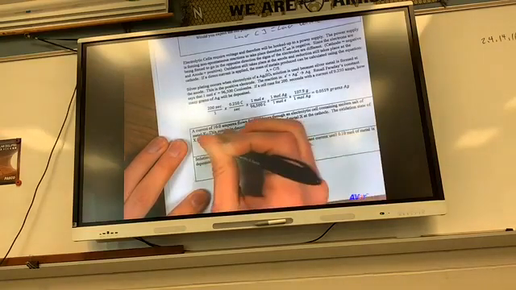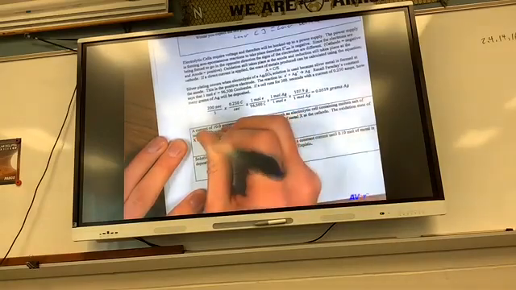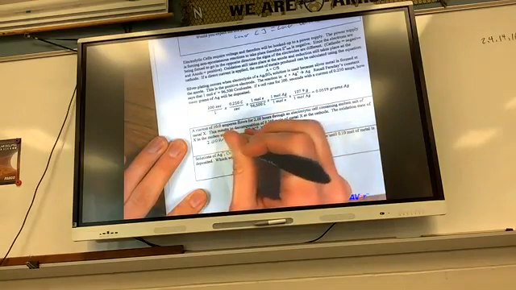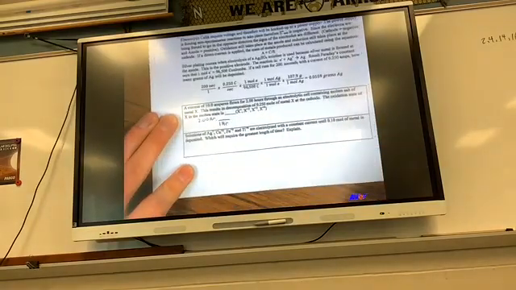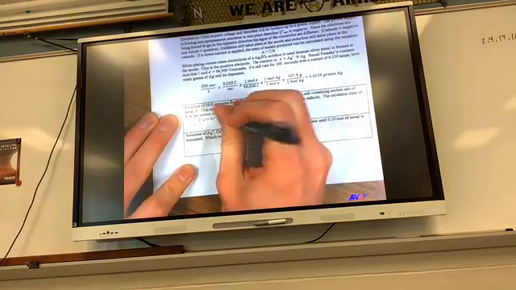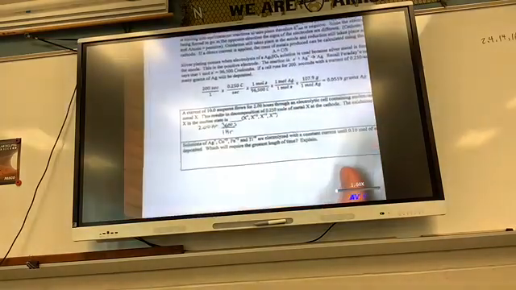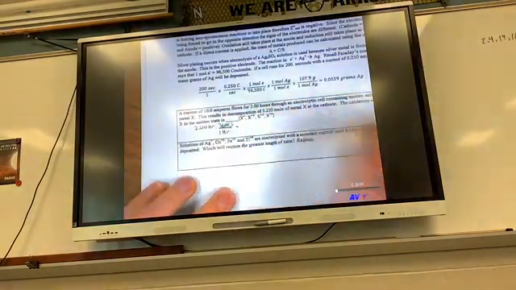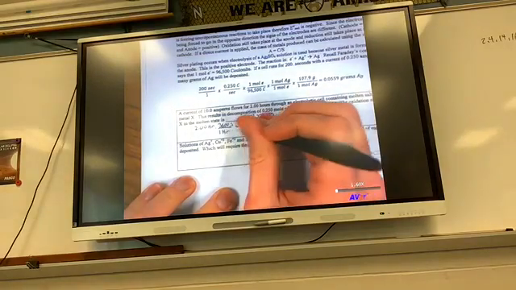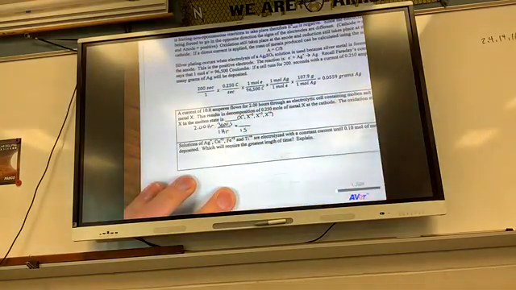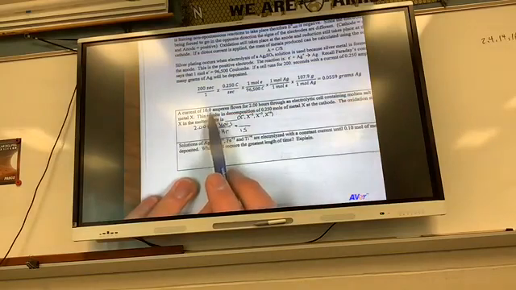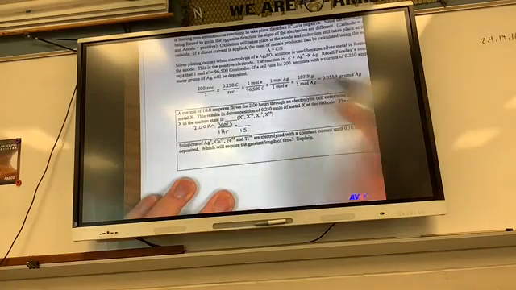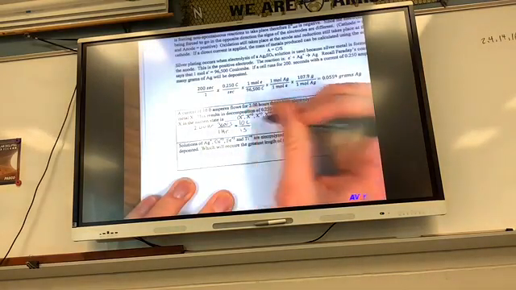I'm going to start out with my 2 hours. So I'm going to set up with my 2.00 hours. And I know that 1 hour is how many seconds? 3,600 seconds. You could have gone hours to minutes, minutes to seconds. That'd be the same thing too. And I know that for every 1 second, how many coulombs of energy am I getting? 10. Because remember, an amp is a coulomb per second. Yes? I'm getting 10 coulombs of energy.